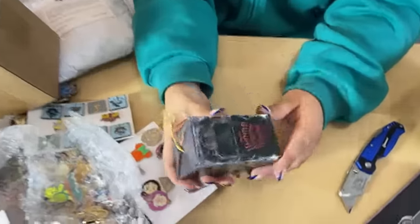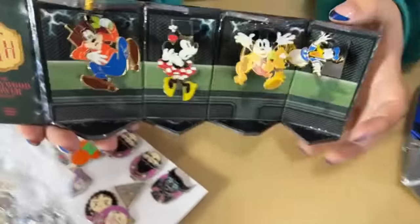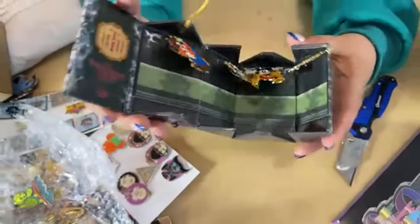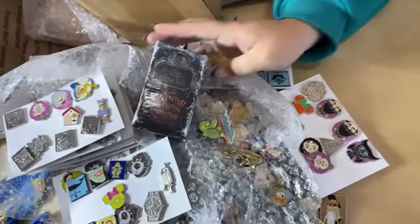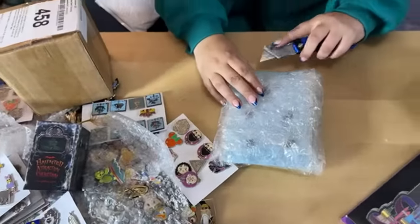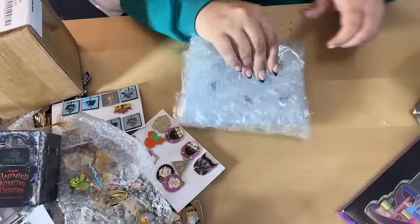Oh I know what this is — this is a really awesome pin set! It's a Tower of Terror fold-out box with the Fab Five inside — look at that with Goofy, Minnie, Mickey, Pluto, and Donald, dangling like that. It's a limited edition — I don't remember the exact size — but you've got to keep it in the box because that's what makes this set. As for Facebook pin groups, I recommend Club 34 — that's Pyro Guy's pin group — and Disney Pin Collector Society, which regularly meets.